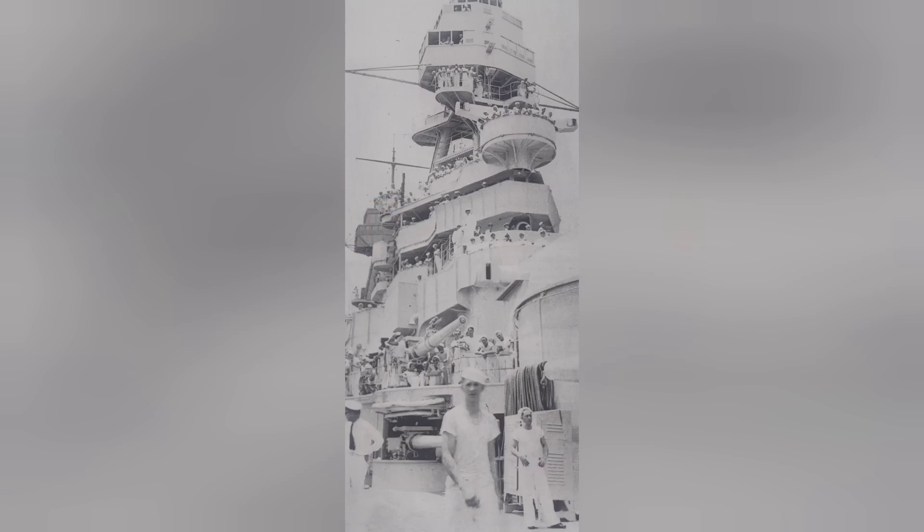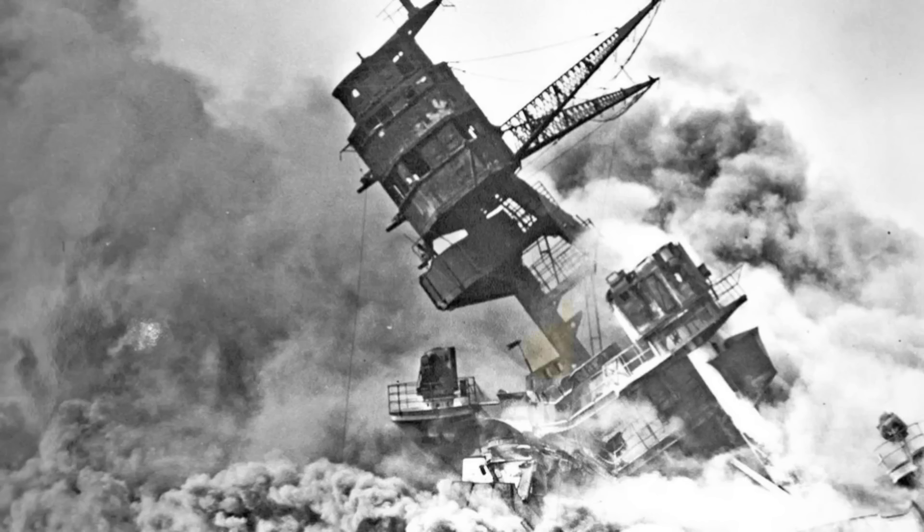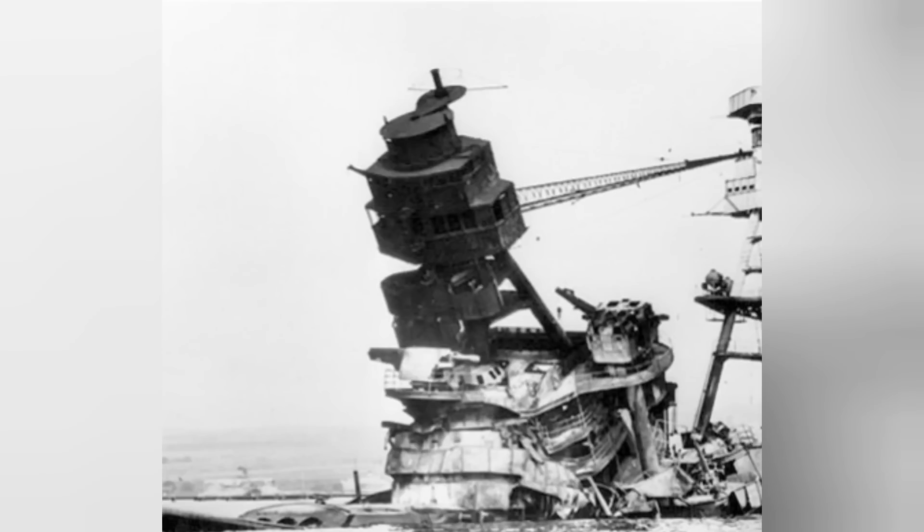With that being the highest level of the superstructure, we now get back into the tripod mast itself, which has two platforms. The lower of the two was called the foremast footlock platform, and earlier in its career this is what held the forward coordination dial. The upper platform was called the foremast machine gun platform, as it consisted of two .50 caliber machine guns which were still installed when Arizona was sunk. There is one more piece — a platform located at the top of the control top. In early 1942, Arizona was supposed to receive air search radar, and this platform is where that radar was supposed to be installed; however, because the ship was sunk, it never served its purpose.